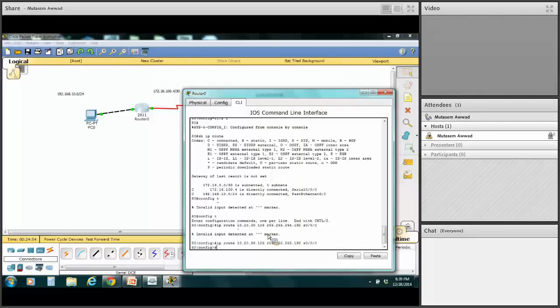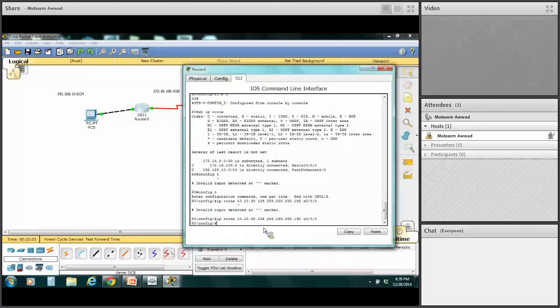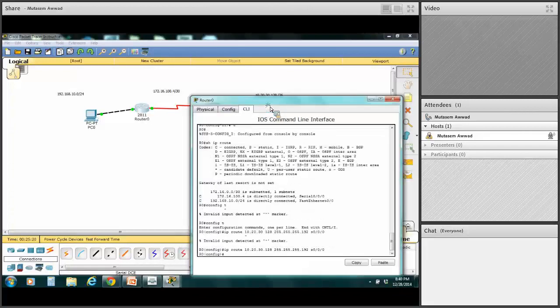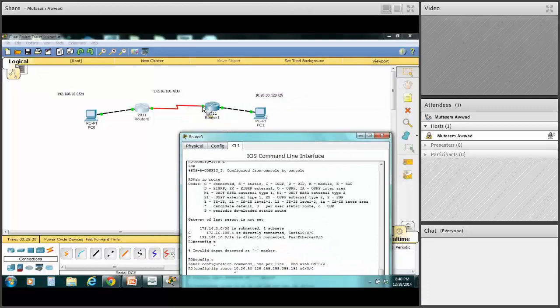All right. So here is your route. Now, you can either type in your exit interface or the next hop address. So you could have written this the same way, but instead of writing serial 0/0/0, you could write 172.16.100.6. You cannot write the IP address of your exit interface. If you want to use the exit interface to leave, then you have to use the name of your interface, serial 0/0/0, not the IP address. If you want to use an IP address here at the end, it has to be the next hop. Okay, we'll do an example later on.